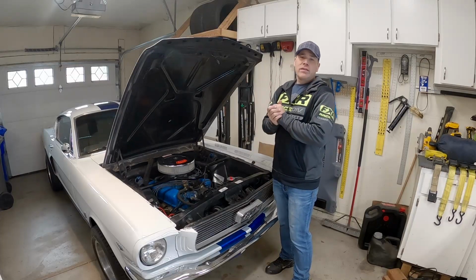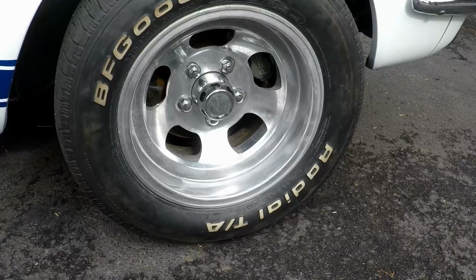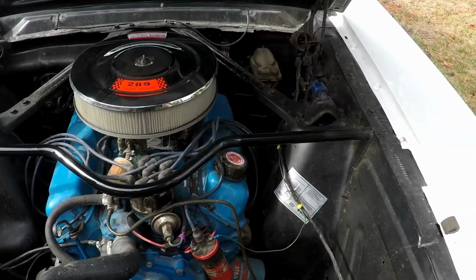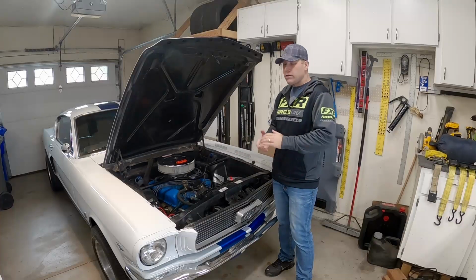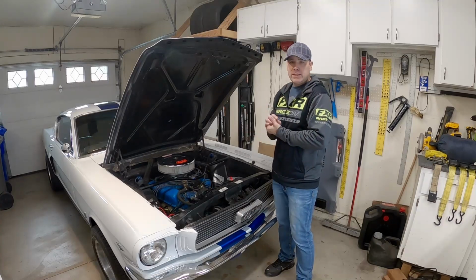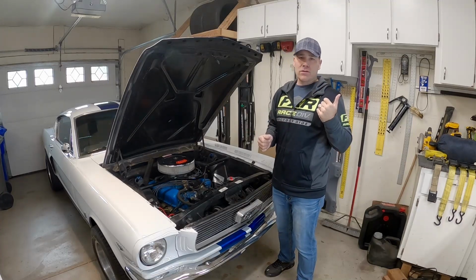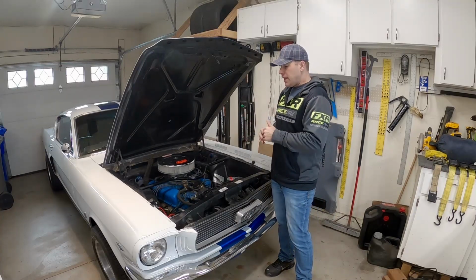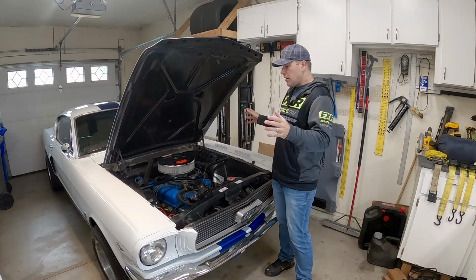It did come with a set of Wilwood disc brakes up front and a dual bowl master cylinder, which is great because that's something that I would do anyways, at least the dual bowl just for safety reasons, but now I don't have to because it's already done. And it's the same Wilwood disc kit that I had on my last car, for those of you who saw that video, even the same color calipers. So that's fantastic. I don't have to worry about that. That's already taken care of.